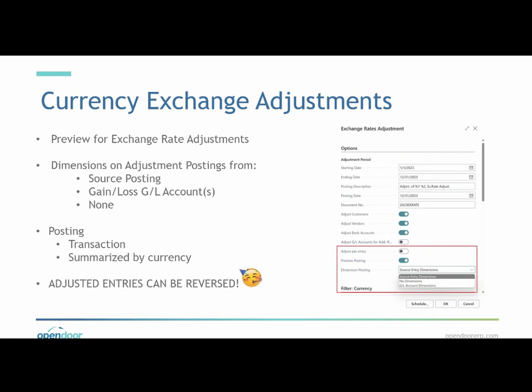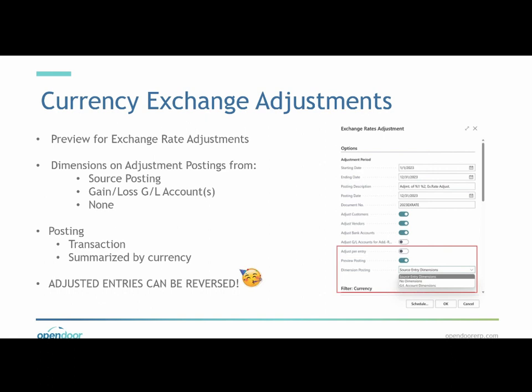Currency exchange rates adjustments have changed too. So you now have a preview posting for the adjustments. You can select how you want the dimensions to behave. So they can be taken from the source postings, from the gain loss GL accounts, or they can be none, so you can have no dimensions on the postings too. You can post entries for adjustments per transaction or summarize per currency.